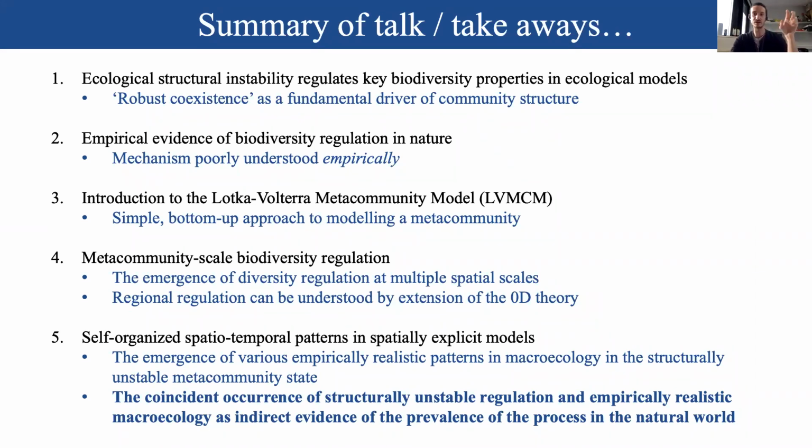And I showed that if you apply tests to the appropriately scaled interaction matrix, one that is sensitive to the internal structure of the meta-community, then some of the macroscopic features of those spatially structured models can be understood by making a zero-dimensional approximation. Then I went over some of the emergent, self-organized macroecological properties of these meta-communities, specifically those that by definition are not predicted by the zero-dimensional analysis. And I showed how the structurally unstable meta-community state brings with it a suite of emergent properties that match empirical observation.